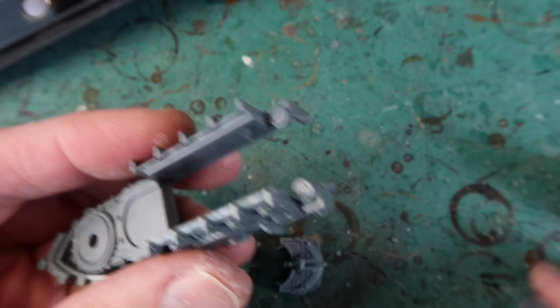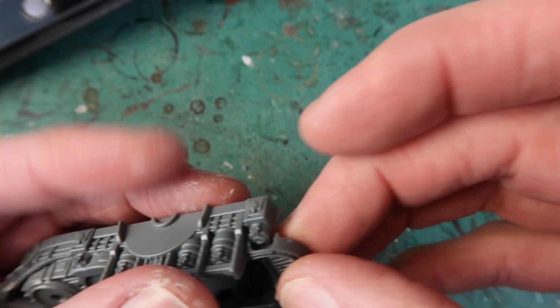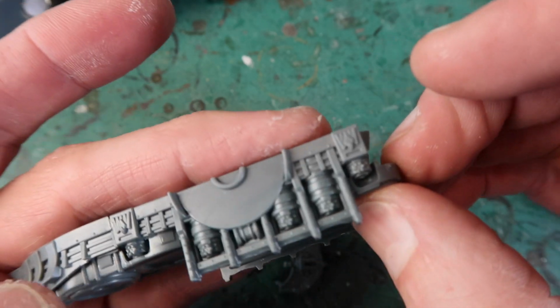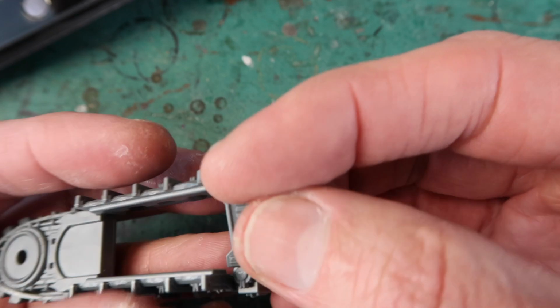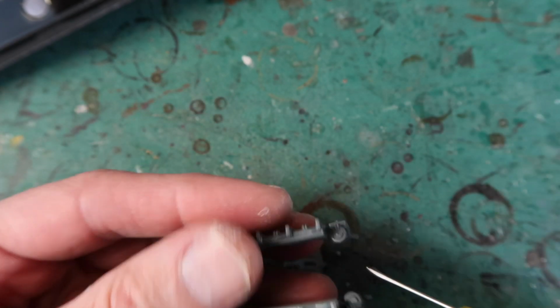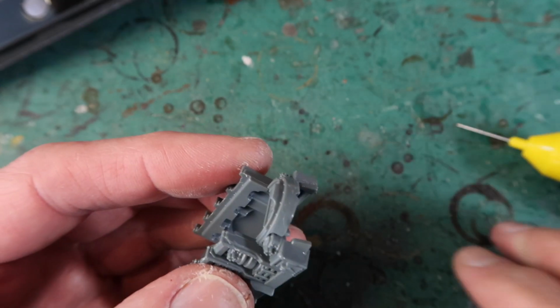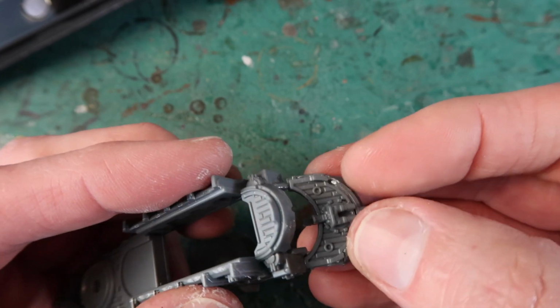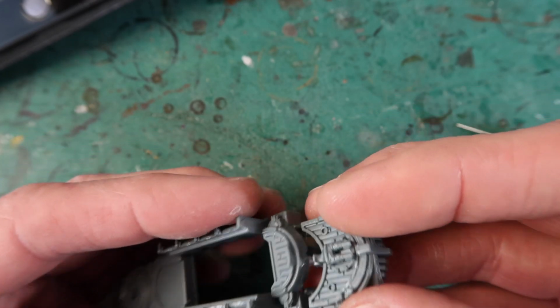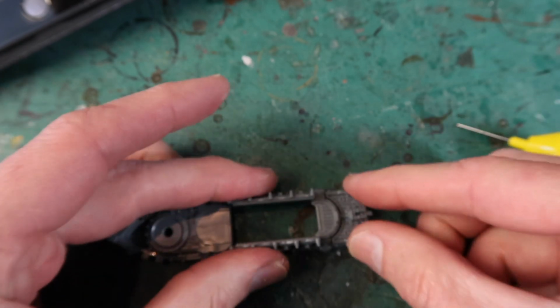Now back to this piece here, we've got this sort of sub deck, and this goes over those nubs in the same way it did at the front and sits like that. Bit of glue there. Finally put some glue on there on the back, and this back piece fits in like so. Nice and snug.